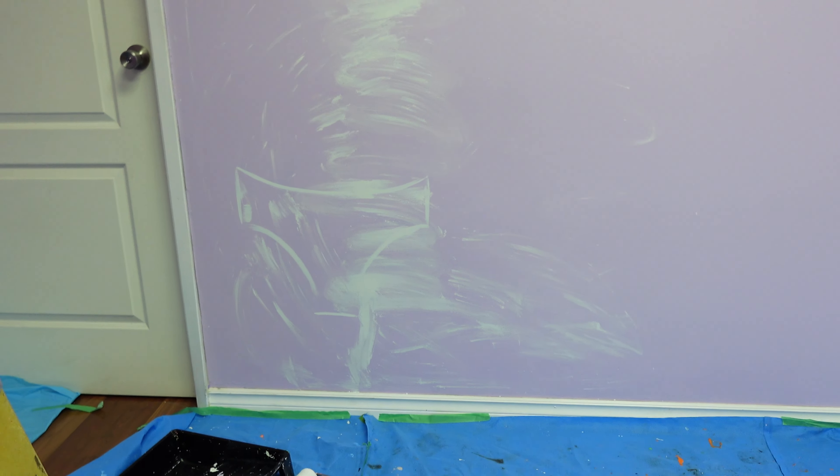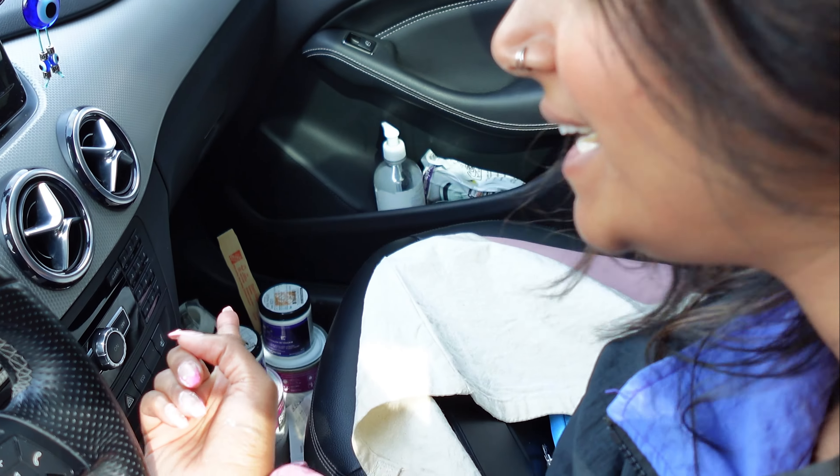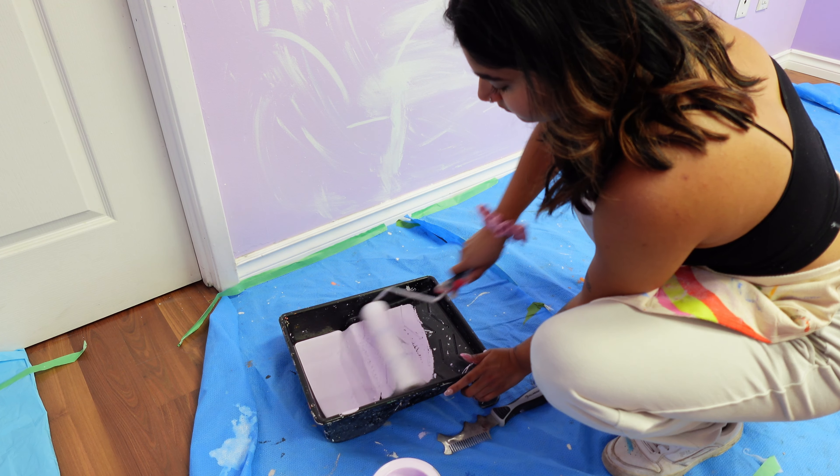I was freaking out, literally almost going to cry. But it's water-based paint, so I was able to scrape everything off — you can't even tell anything fell. I still had to fix the whole wall because I didn't want the splatters to dry, so I wiped it quickly. Then I went to the nearby Home Depot, bought more paint and a roller since I hadn't brought mine. I feel like I wasted an hour and a half, but it could have been so much worse — it could have hit their furniture or already-painted walls.